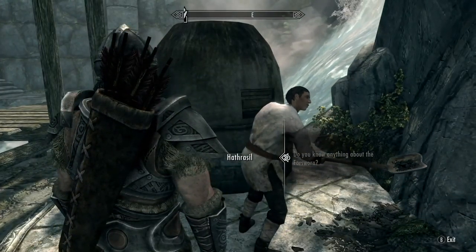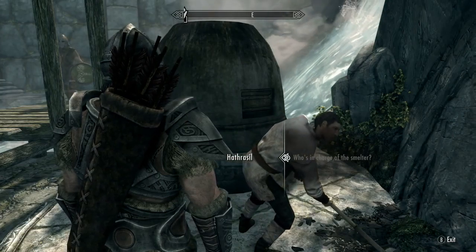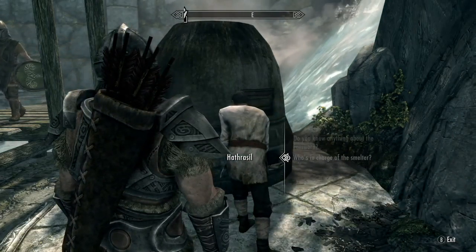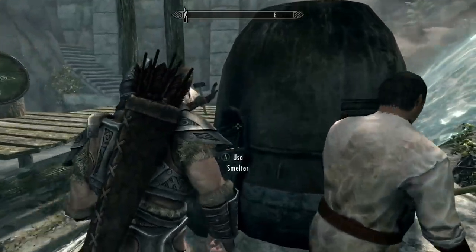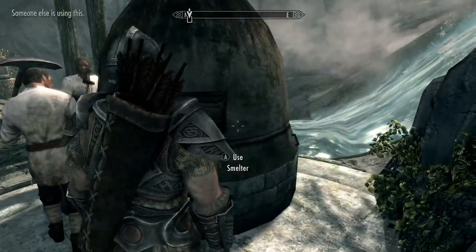Busy with the smelt. Don't get involved in that nonsense. Just want Mullish. Big orc fella. Can't miss him. Mm-hmm. Got metal to shape. Mm-hmm.